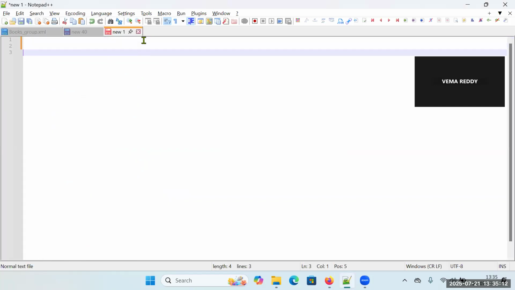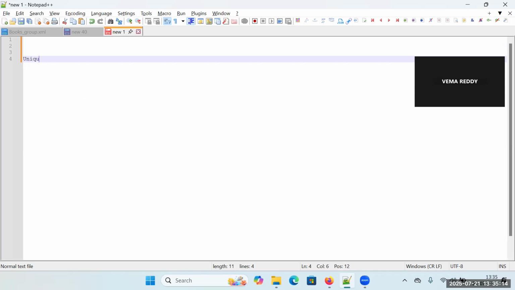The first function we are going to look at is how to make the records unique. There could be many ways of implementing this.